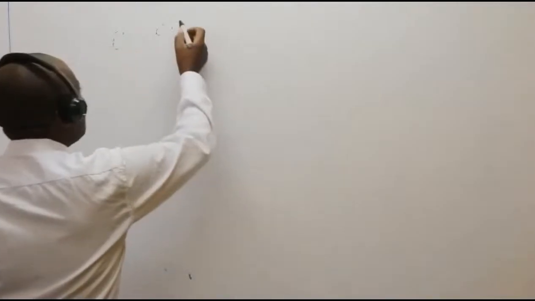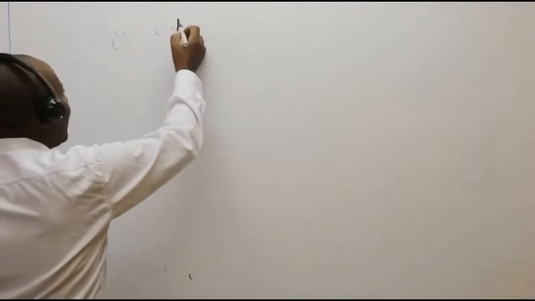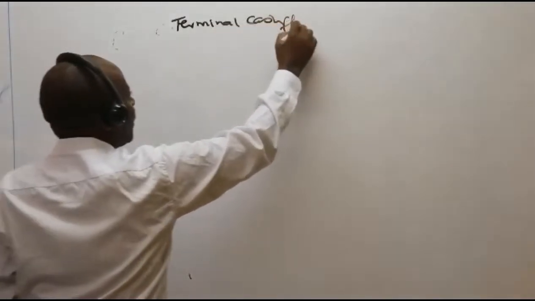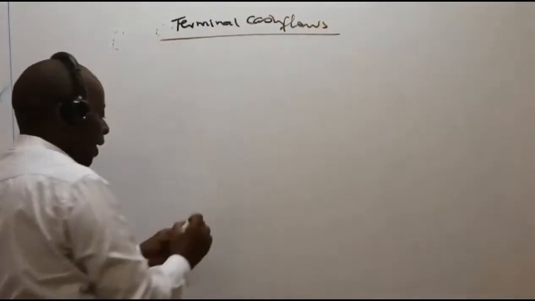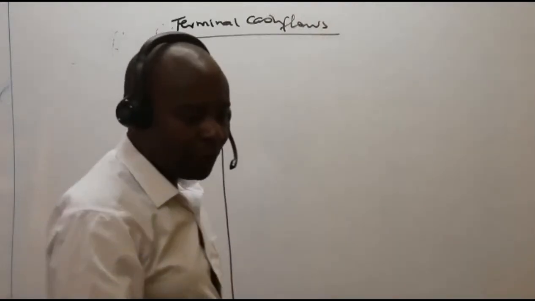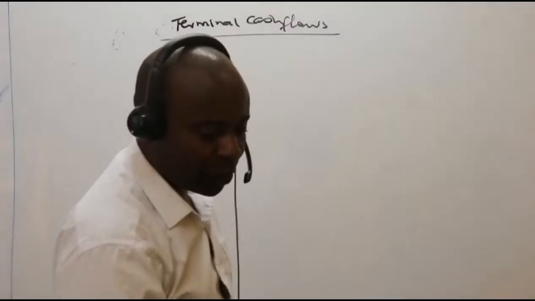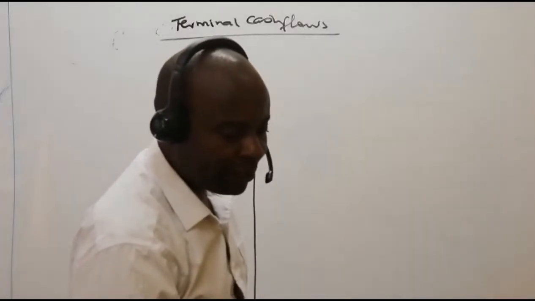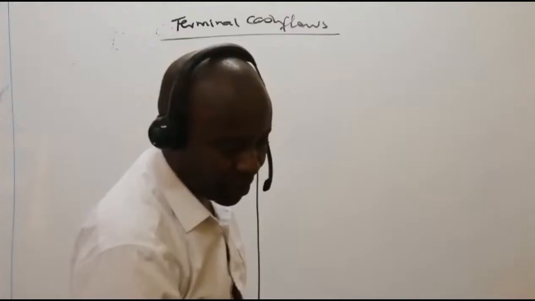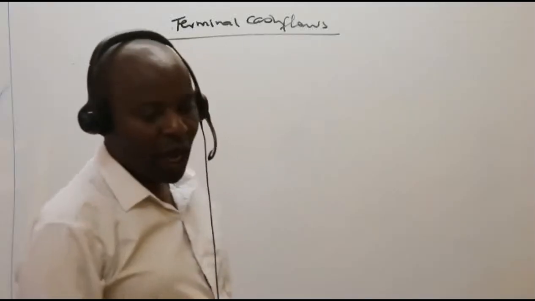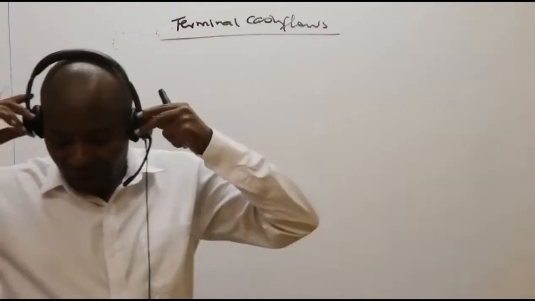So come here, ladies and gentlemen, and now look at terminal. Actually, there are different things. Terminal cash flows. Under terminal cash flows, you'll even see them giving you this as a separate question. You can see here they're telling you to give them the total terminal cash flows. So has the examiner given us the terminal cash flow?